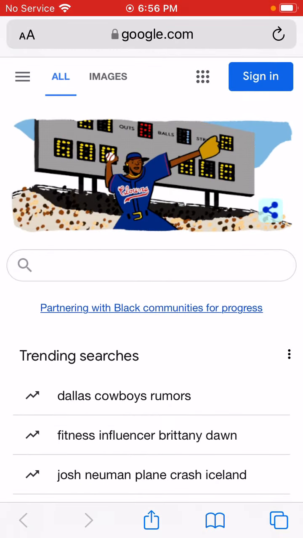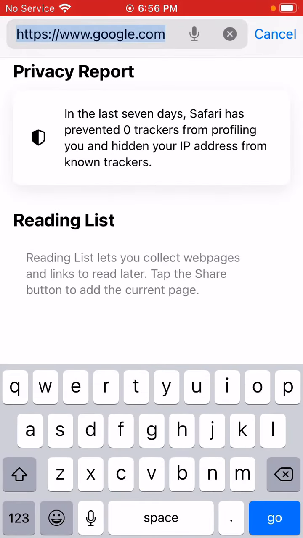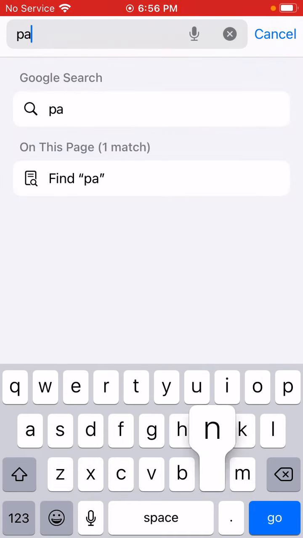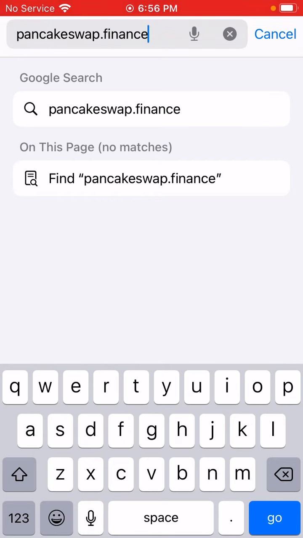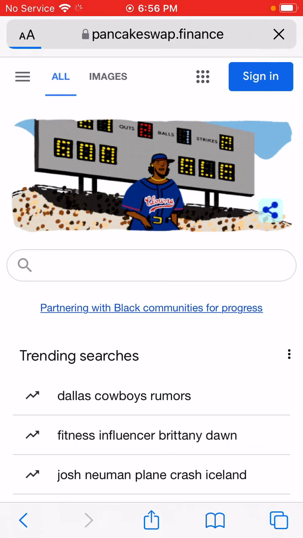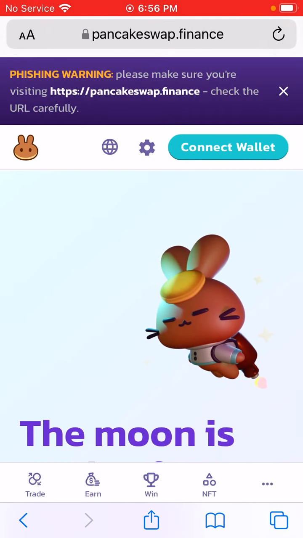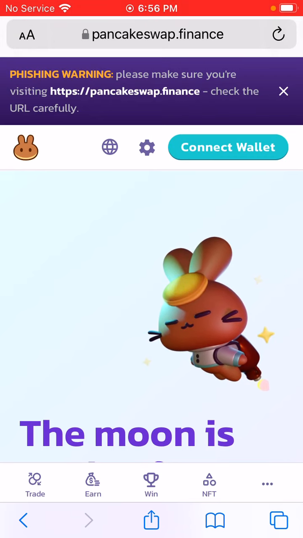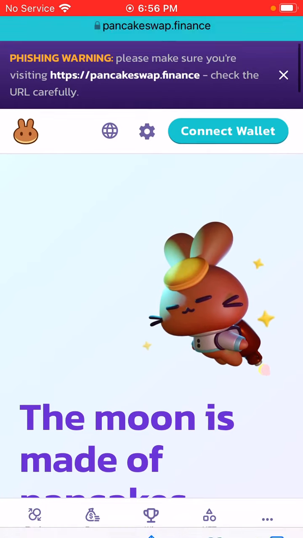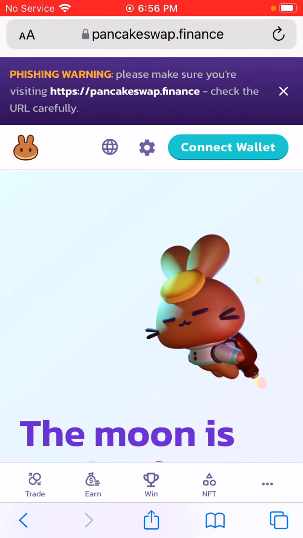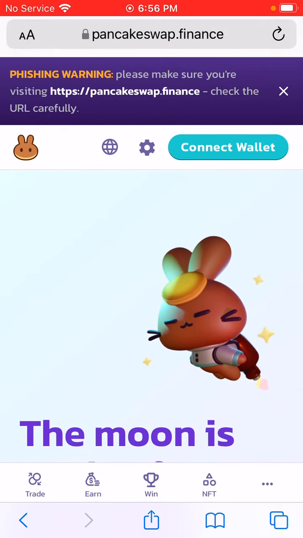Always make sure, for the Binance Smart Chain, one of the biggest ones is PancakeSwap. You'll find a lot of weird names because of the generation in the crypto world. PancakeSwap, always make sure you're on the right website. If you're on the wrong one, your money can be cleaned out of your wallet. So always look for things like the little lock button and their phishing warning up top.